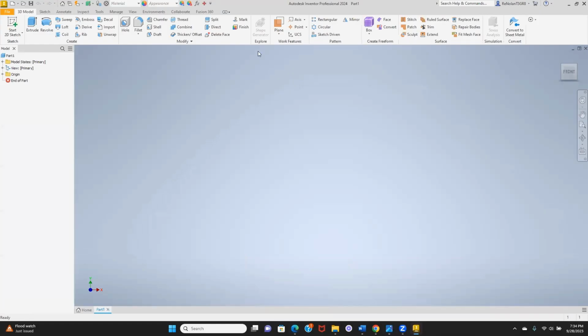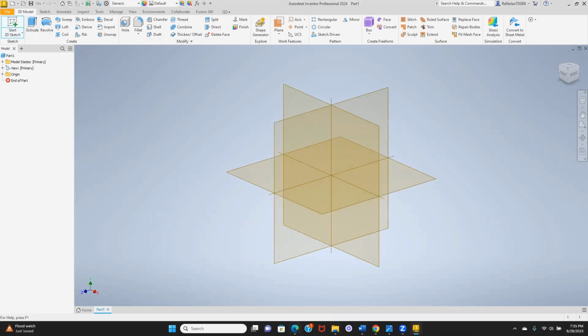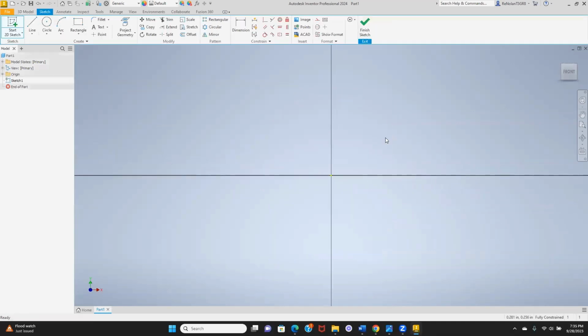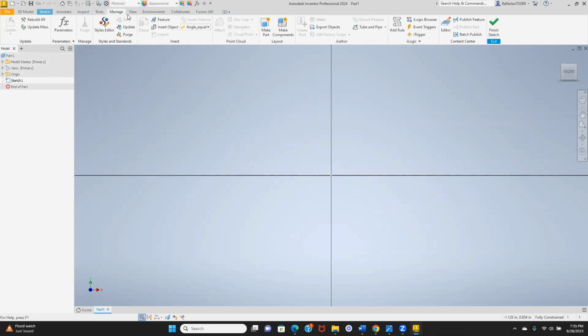We see that that's only a portion of it, so we are going to have to add little end pieces to that to extend the length upward and to the side. Let's start with a sketch on our XY plane. And we're going to sketch that path, that path of that curve of that elbow. Now, if we do an arc of that set radius, we could do a circle and we could trim some things.